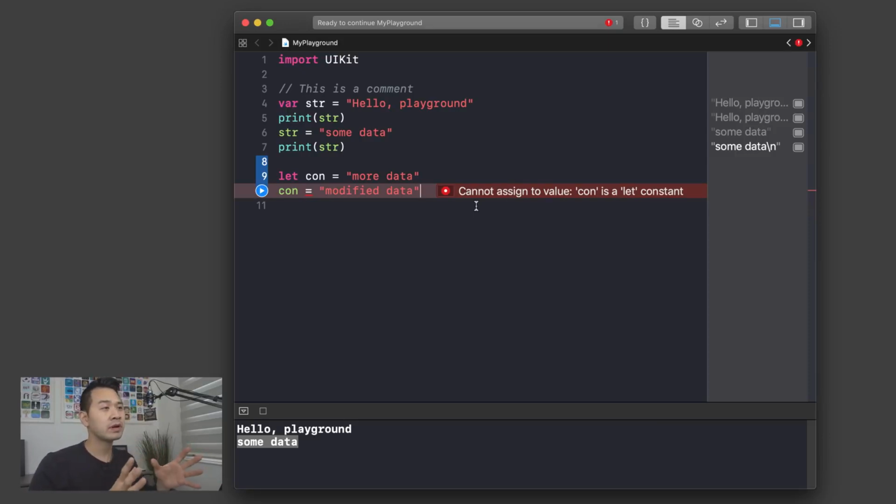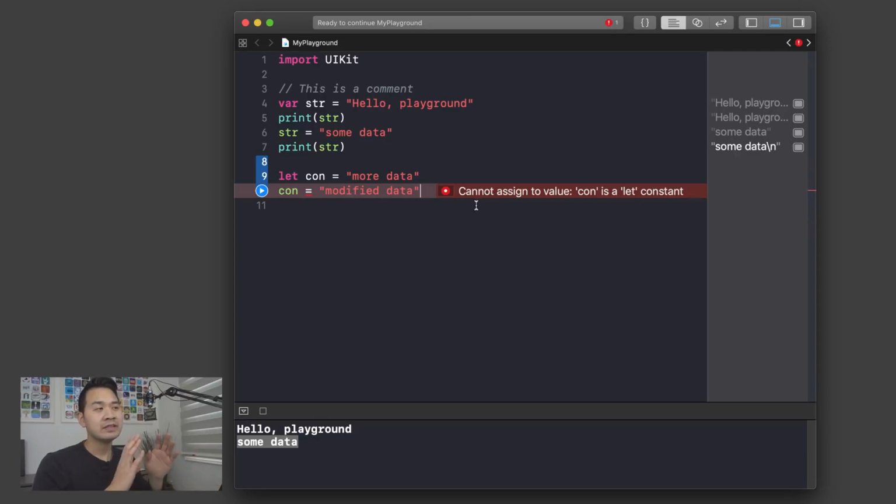So now you might be wondering, when would you use a constant versus a variable? Well, the general rule of thumb is that you should be using constants whenever you can, but however, if you're keeping track of a piece of data that you expect might change, then you would use a variable, because a constant is a lot safer, right? Once you assign a piece of data, you can be guaranteed that that's not going to change on you.